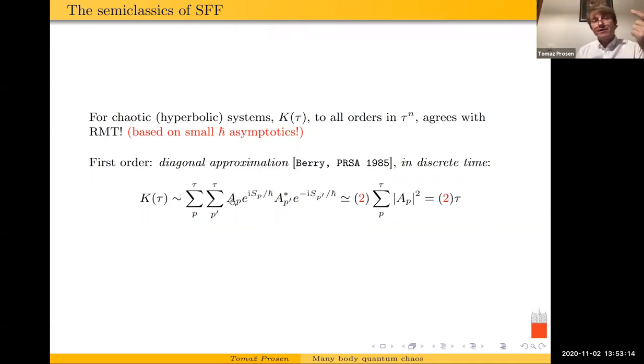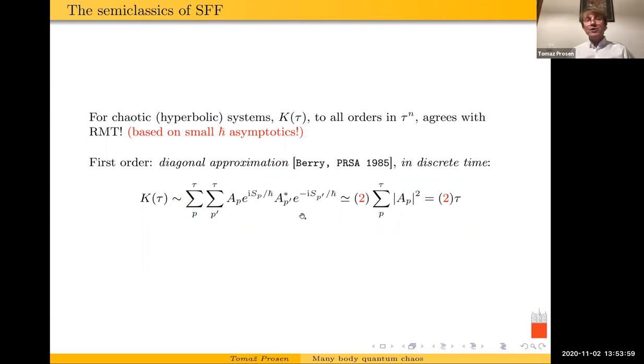And since there is a trace squared, this results in a double sum. This double sum can have terms which are wildly oscillating, right? And the question is, under what conditions do these terms constructively interfere? The simplest proposition here is to use the random phase approximation, which basically says that these terms will constructively interfere only when the two actions are the same. Otherwise, there will be destructive interference, so the terms will, on average, cancel out. Which means that only when S_p is equal to S_p' does the term contribute, so the double sum results in a single sum of contributions, which are just the modulus squared of the amplitudes.